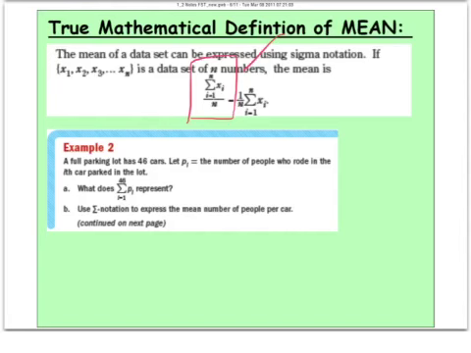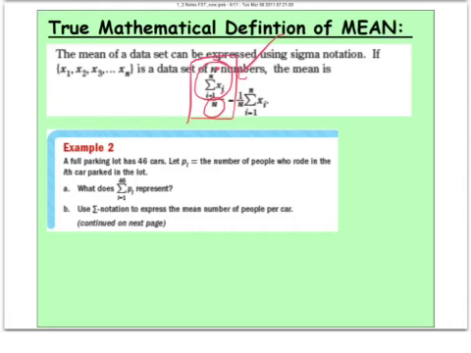If you notice, it says the sigma of all my x sub i's. So they're saying sum all my x sub i's. It says sum all of my x's, start at the very first x and go to the nth x, or the last one. So this up here says basically sum all the data. Okay? And then it's going to say divide by n, how many pieces of data you had. This is just another way of writing it.